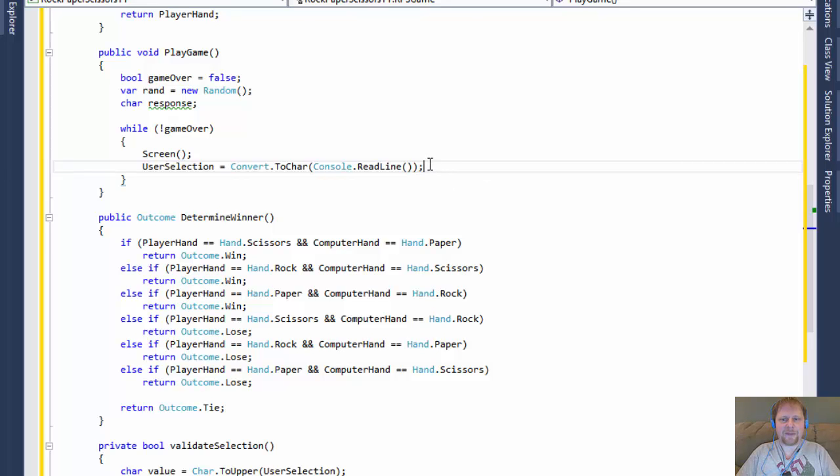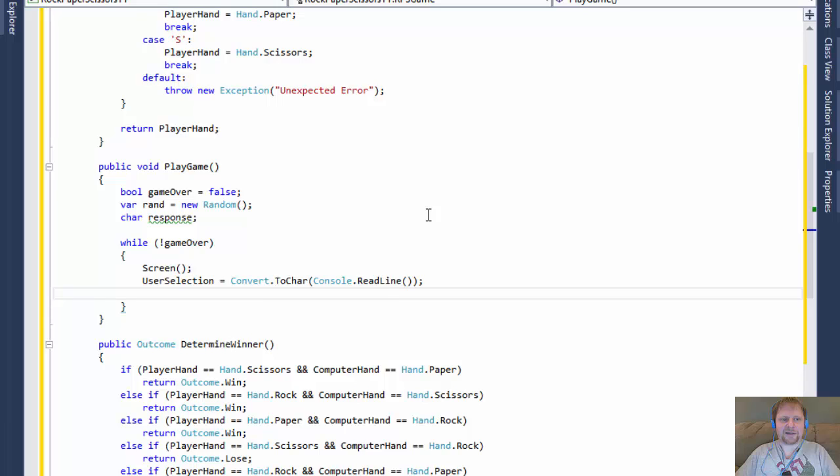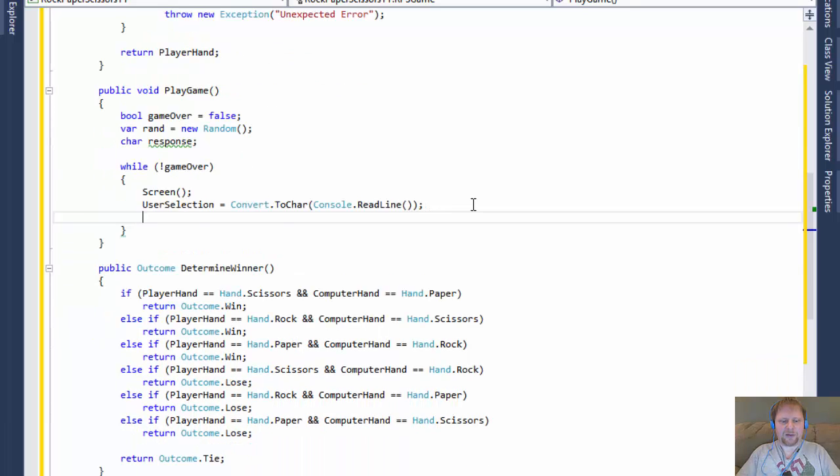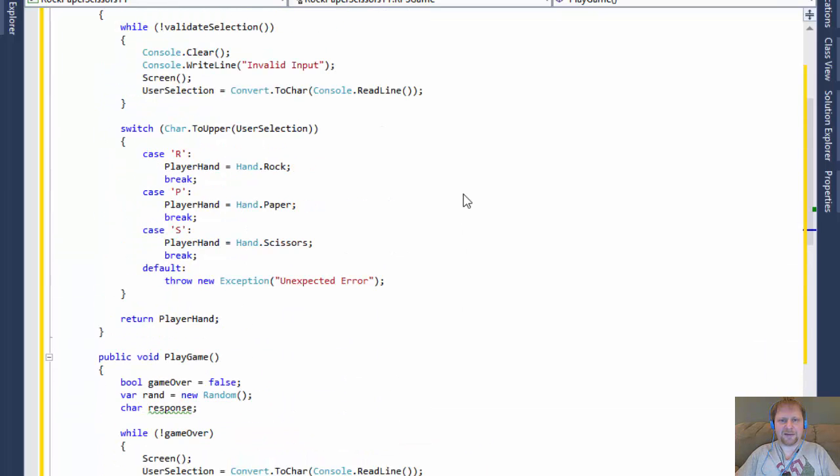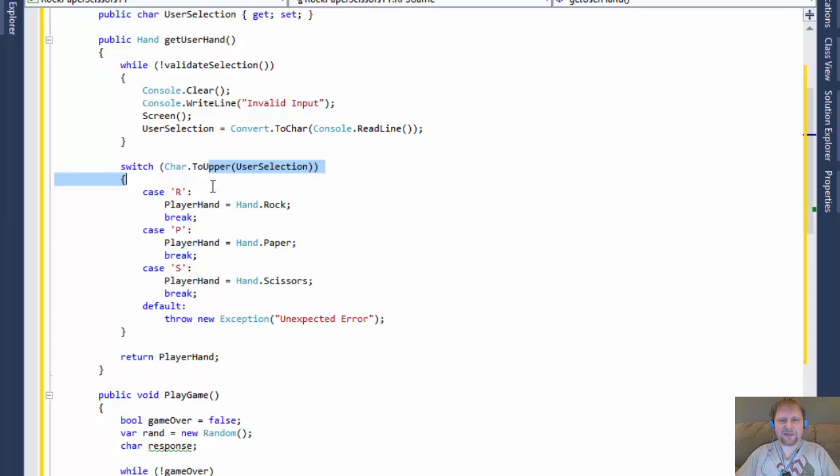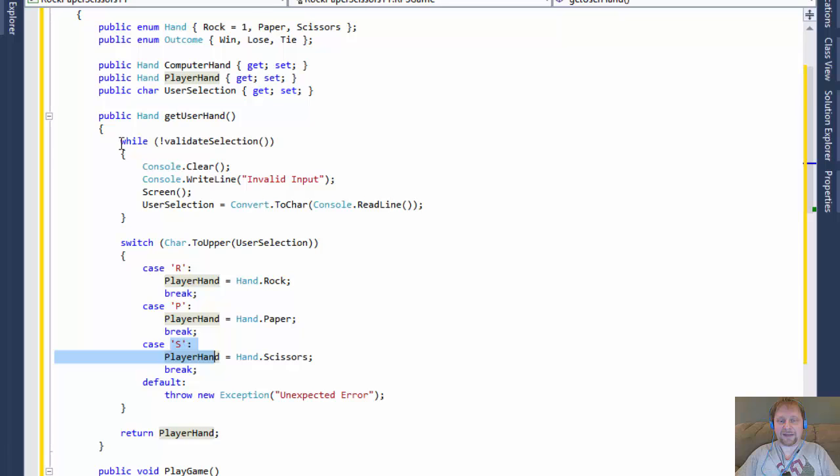So now, when we have the selection, we'll call GetUserHand, because this is the method that we just did that evaluates the user selection. It evaluates whether it's R, P, or S, and if it does not, remember, we made a while loop.